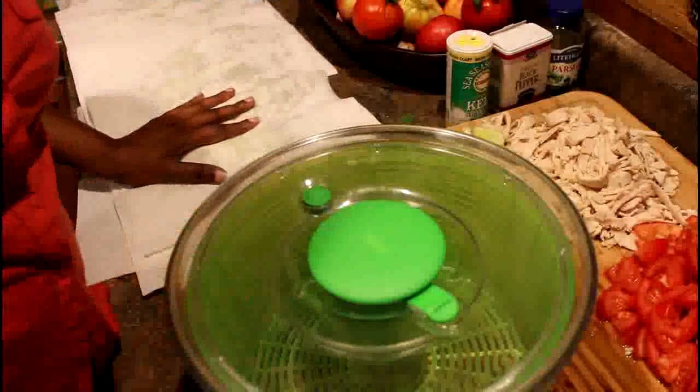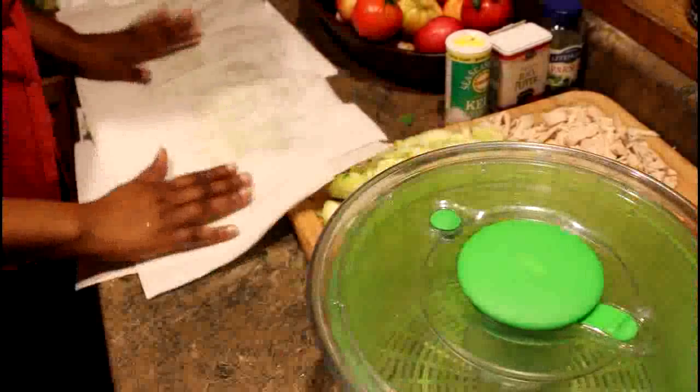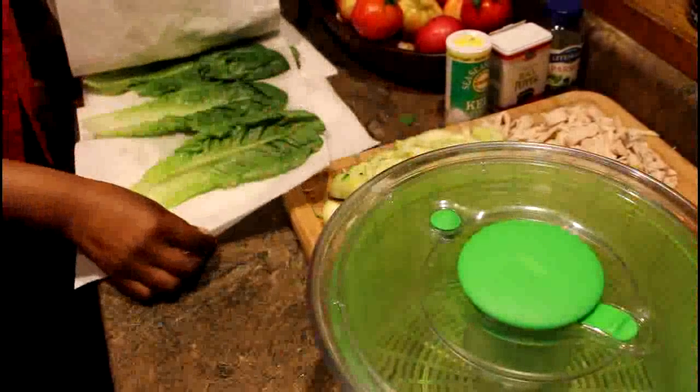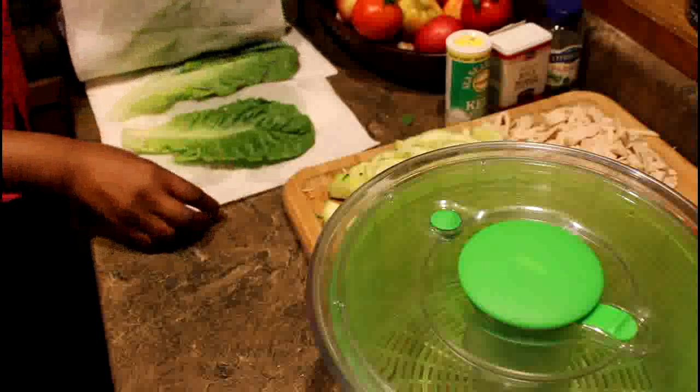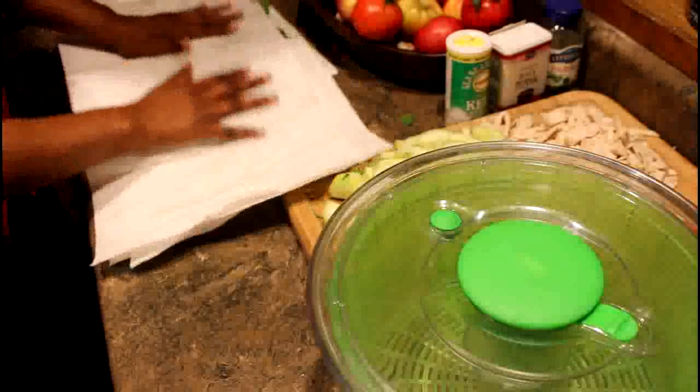Okay, so I've just washed the lettuce and I put them on the paper towels over here. Each layer that I rinse off, I put on a spread of paper towels so it can start drying.